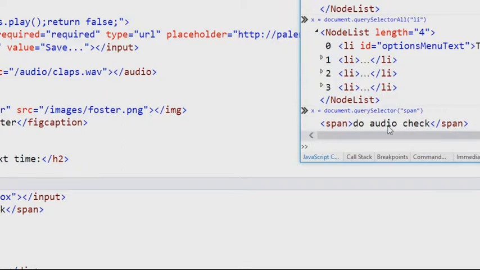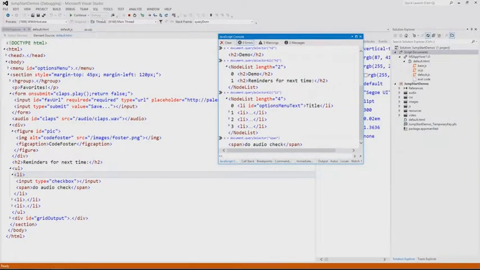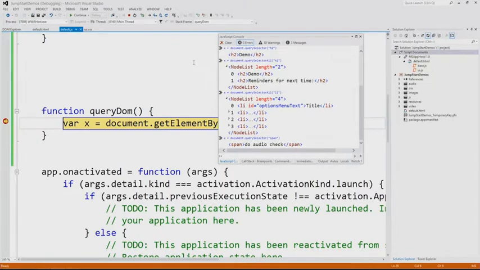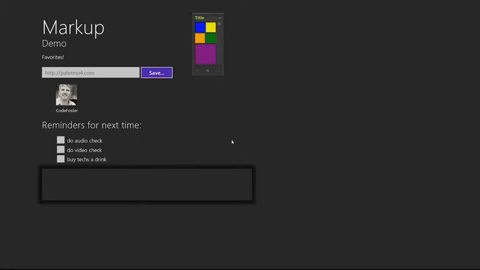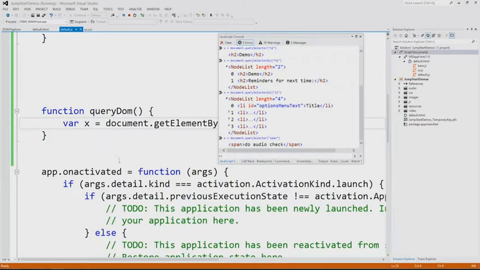By the way, I added these check items on this page. If I were to run this right now, you'll appreciate the fact that I was concerned. I'll take that break tag off. Make sure and do audio check, video check, and buy the text a drink. I think that was also a check item for the other things tomorrow. Do you have any way of making that high priority item? Yes, I should make that a high priority by adding a class or doing something that would really make it stand out.